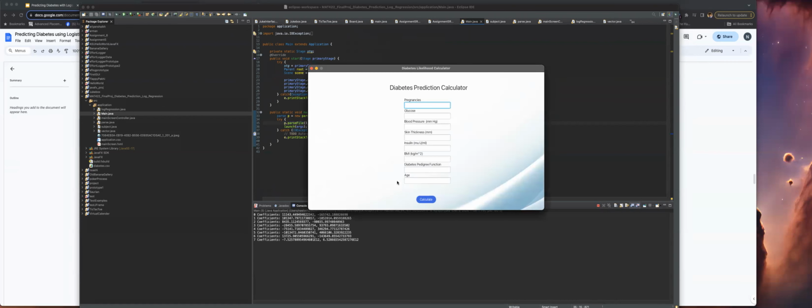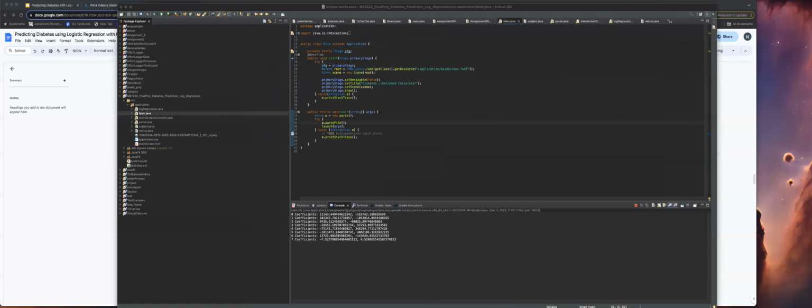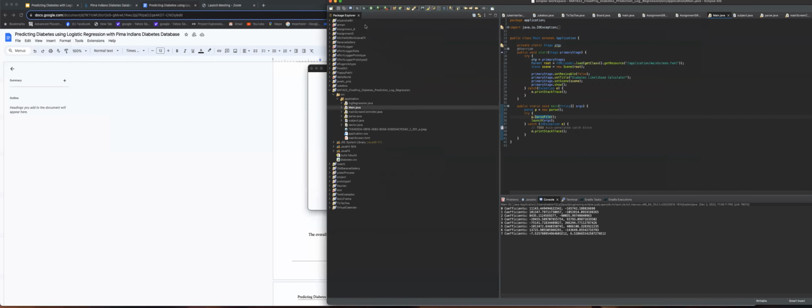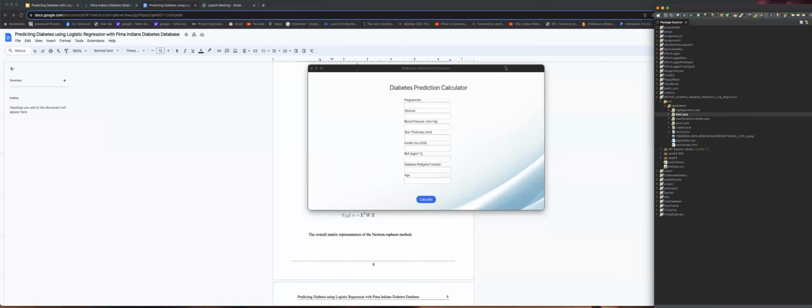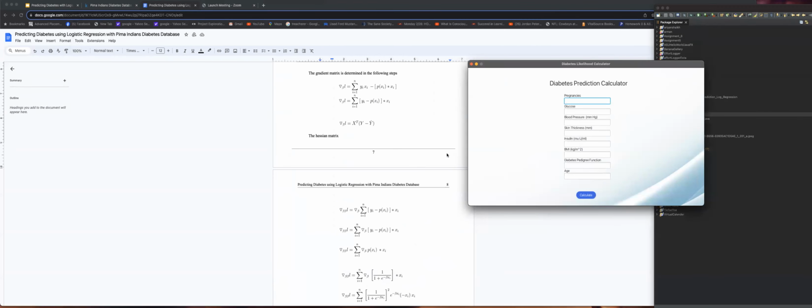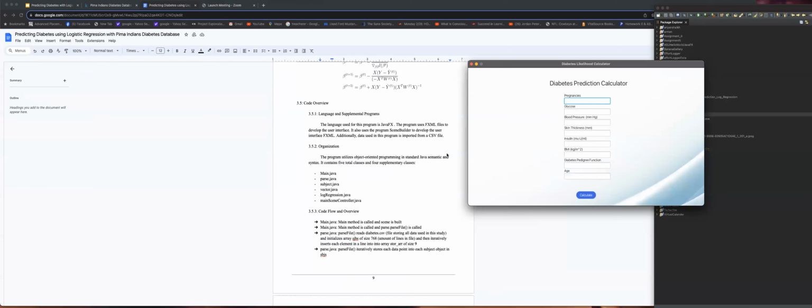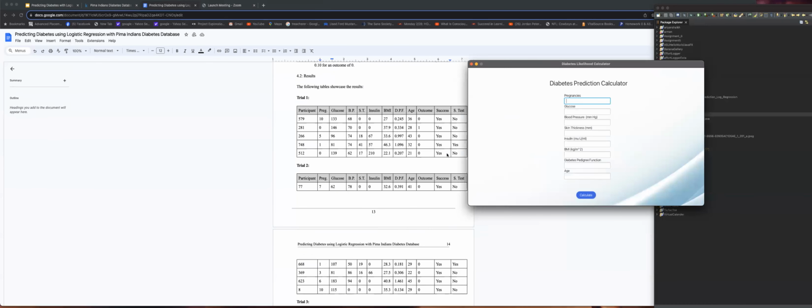So here is the diabetes prediction calculator. Since I am short on time, I am just going to run one trial of the first participant in one trial. So let me just go there really quickly. Let's just choose at random. So participant 266.